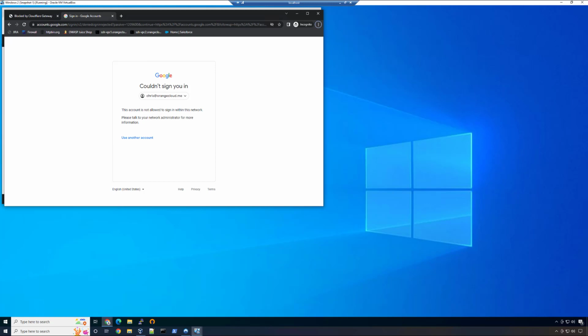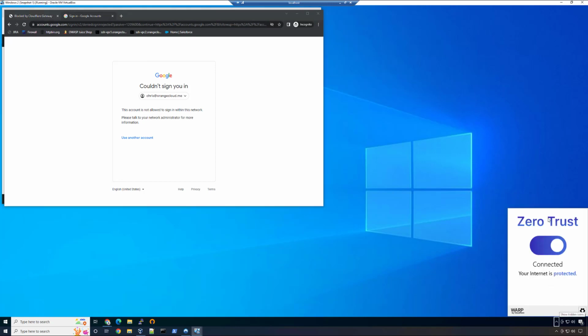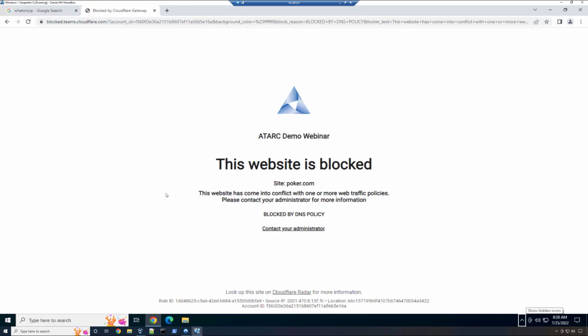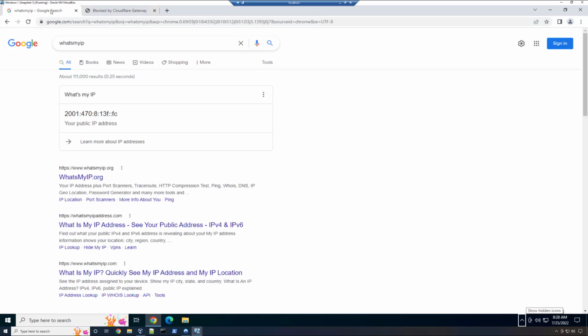In addition, when it comes to content filtering, a lot of my content filtering is occurring because I'm using the device client, Cloudflare WARP, over here. But if I need to, I can actually apply this to a location. To that end, I'm going to bring up another Windows VM that I have running here, and I want to point out that this device does not have its device client running, but instead I am using a gateway location to be able to filter all of its outbound DNS requests.